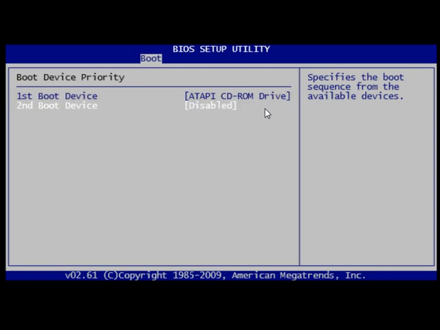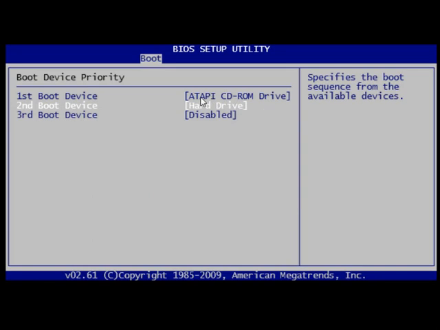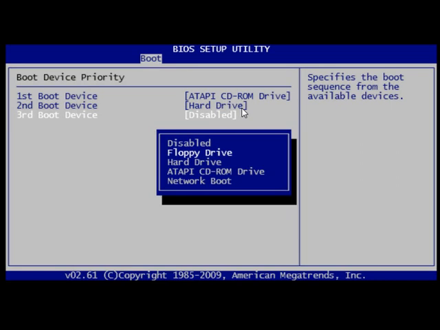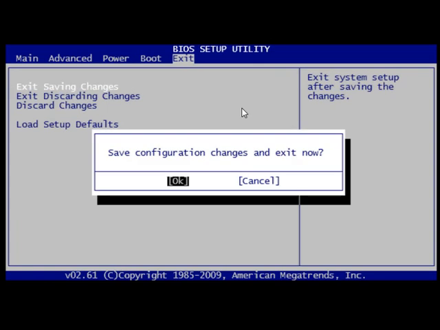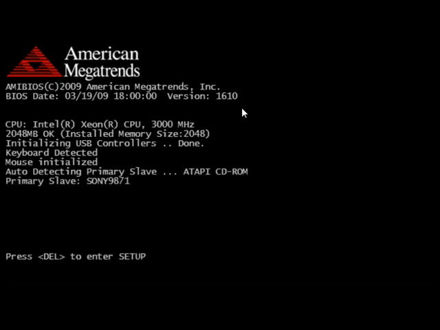And let me go down also for my second boot device, and let me choose hard drive. So if it can't find a disk in the drive, then it will move down and try to use the hard drive to boot. And I could add additional boot devices as well. I could do a floppy drive or a network boot. This is where the device tries to boot off of the network. And depending on the BIOS, I might even be able to choose a USB device as a boot device. Let's just keep my 2 boot devices, and I will exit and save my changes. And that's it. Now I'm ready for Windows installation. My next step is I would put in my Windows installation disk and reboot the computer to start the installation.